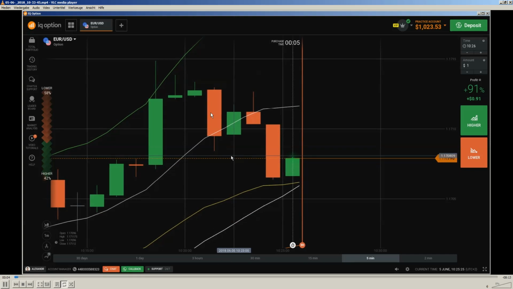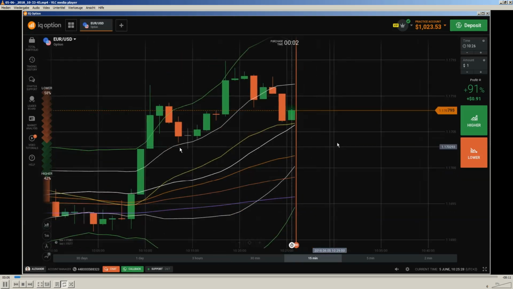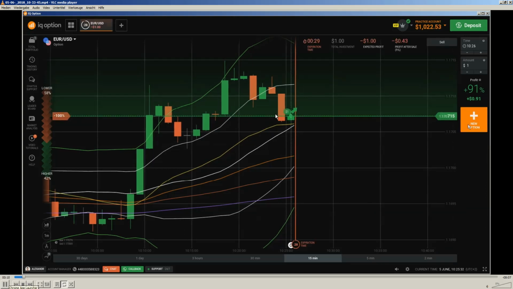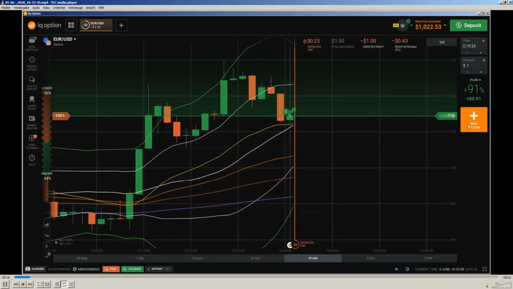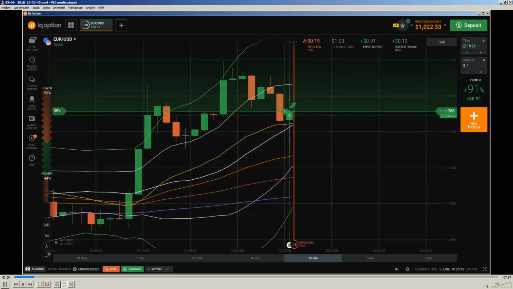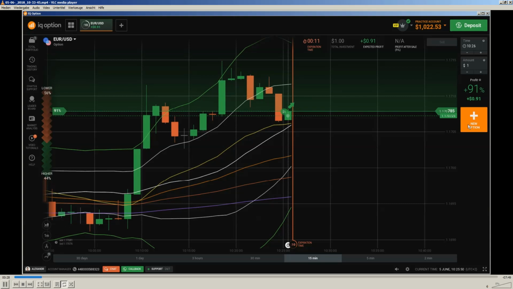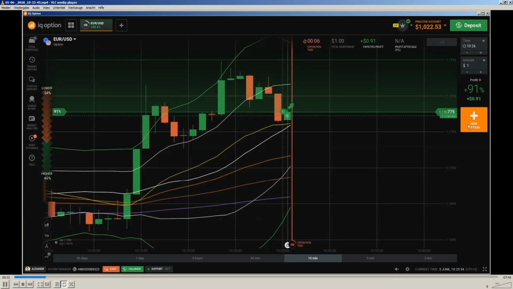So we have the same situation here. I zoom out and you can see the same situations, and then I enter here into a call, and I will show you till it ends in the next 23 seconds, and then I will explain why I did this trade and why it worked out, because in the end it's similar to the one I have explained before. So let's see what will happen.